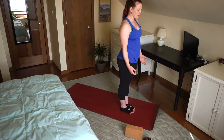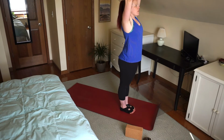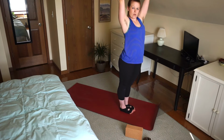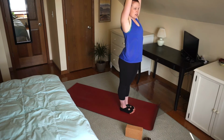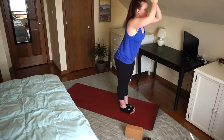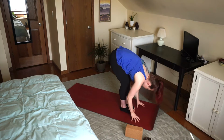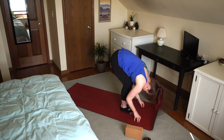Exhale all the air out. And then inhale, arms sweep up overhead. They can either come to shoulder width, or if it's comfortable for your shoulders, you can bring hands to touch. Stretch up toward the sky. Exhale, fold down, keeping those knees nice and soft. Bend your knees as much as you need to touch the ground.